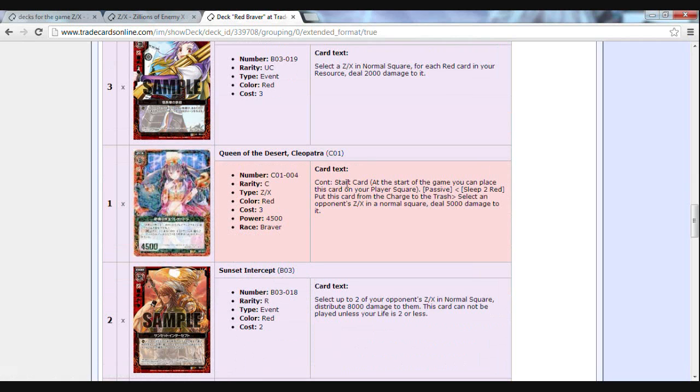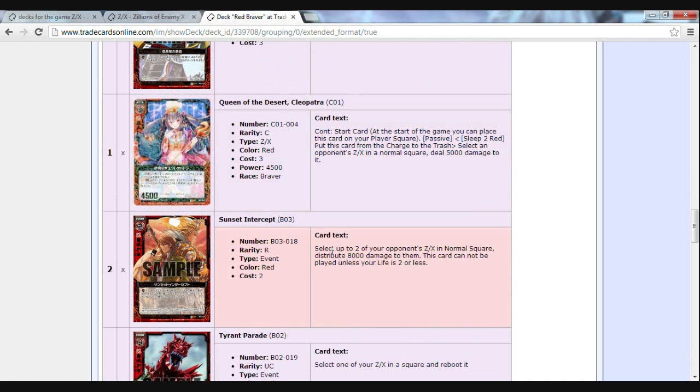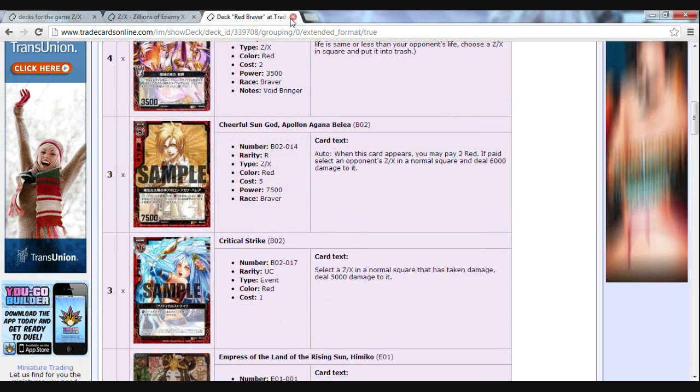Right, starter deck cards. You can have as many of them as you like, but you can only have one of them to start your game, put on your player square. Before the game starts, you get to choose one starter card and place it on your player square. You can have a player card there too. So this is my deck, and that's about it.